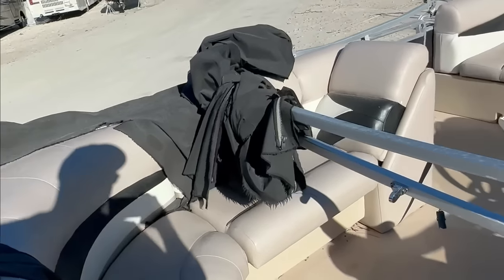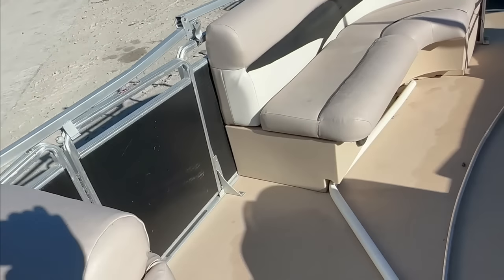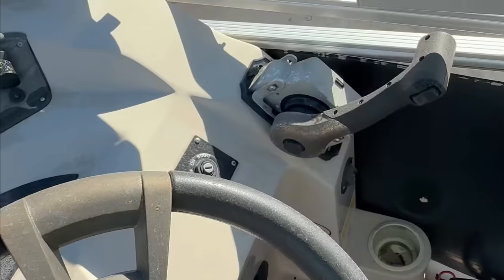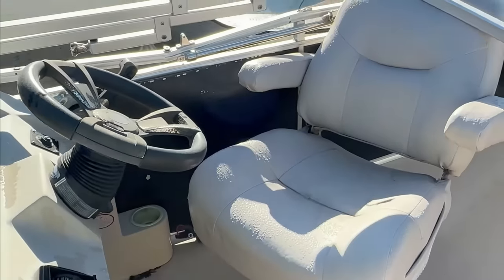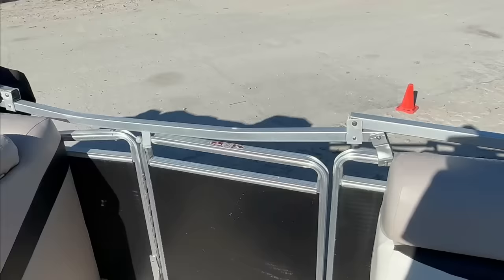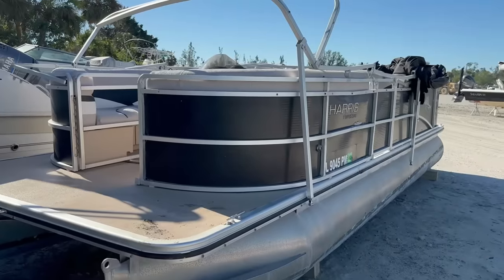The interior doesn't look that bad. The canopy is definitely broken, but the seats are in good shape. The captain's chair looks good, the radio too — not a bad interior. It doesn't have keys, but after looking at the engine it seems pretty solid. The storage compartments look okay. There's a fire extinguisher, that's good. I'm pretty liking this boat. It doesn't have a trailer so we'd have to figure that out, and there's some damage where the awning got hit.